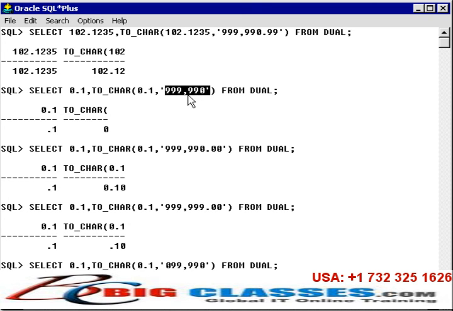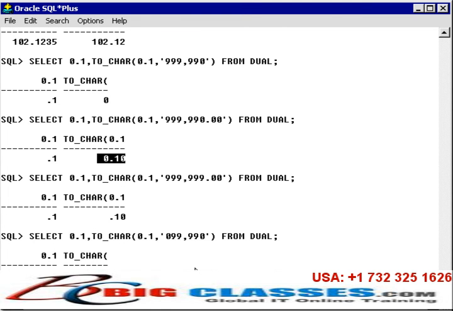This number has this format applied, no decimals. That becomes 0. This 0 replaces the empty value with a 0, so a 0 appears. In this example, we're taking 0.1 again, and we're applying 2 decimal places, so the result is 0.10. In this example, the 0 at the end of the number before the decimals has been replaced with a 9. The result is that this 0 disappears. So we have 0.10 instead of 0.10.